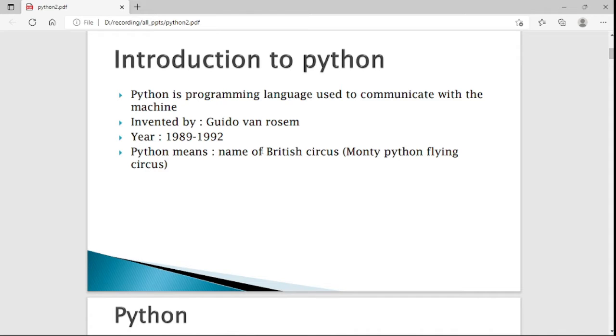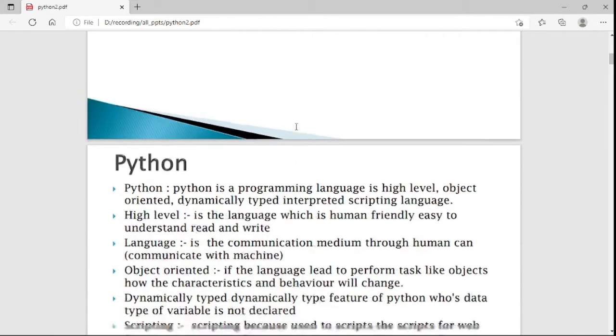It is a name of a British circus, a popular circus called Monty Python Flying Circus. Guido van Rossum is a big fan of this circus, so he gave the name Python to his programming language. This is how the name was given.